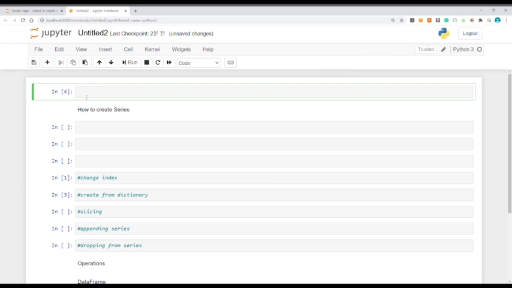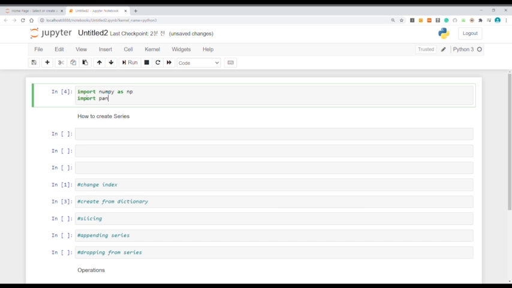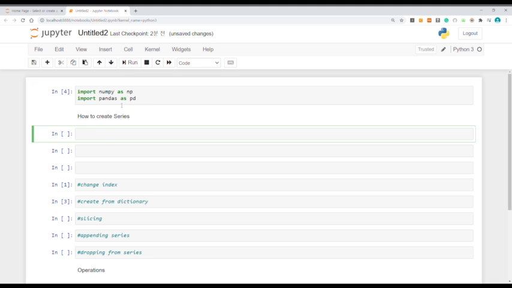Now, like we did in NumPy, let's start running the codes in Jupyter with Pandas as well. So first we have to import. We're going to use NumPy as well because Pandas is based on it. So we import both. And then, Pandas is composed of two data structures.